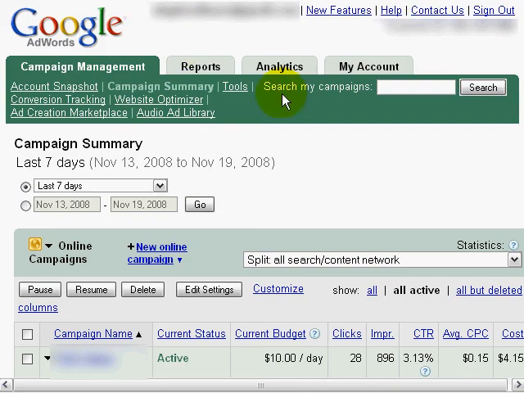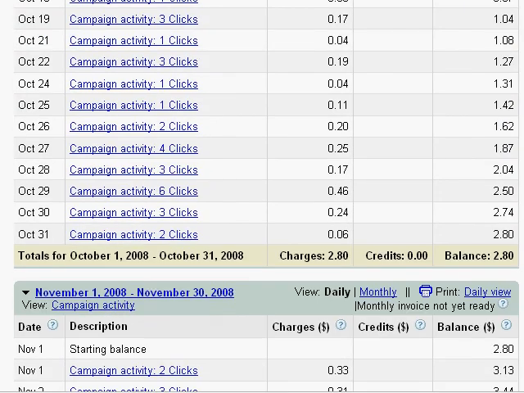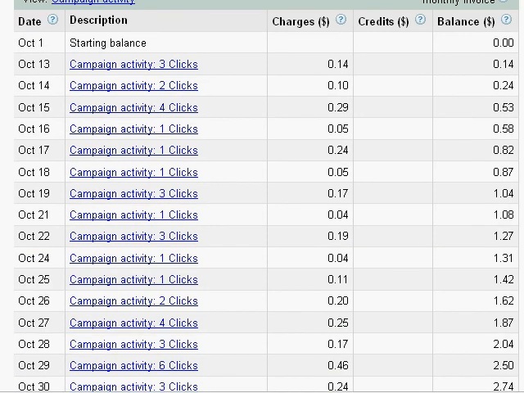Now, before you get started, you do want to go to your My Account section. This is the place where you can view your campaign activity and your clicks for each day, sort of like the report section. And of course, you can update your billing, your account information, and all that. So you want to do all of that first, and then jump into creating your campaign.